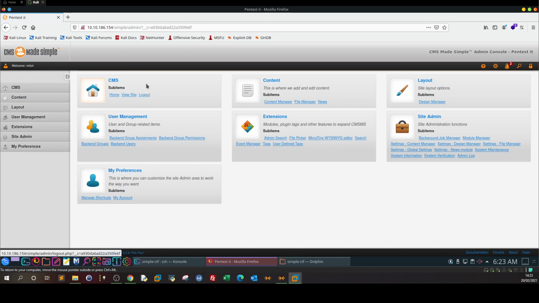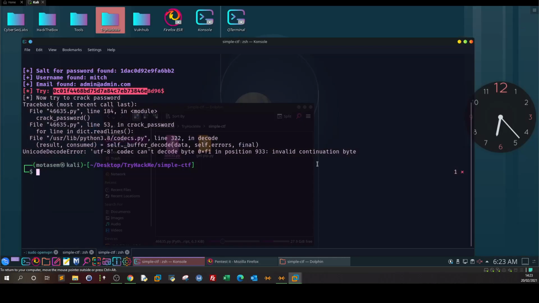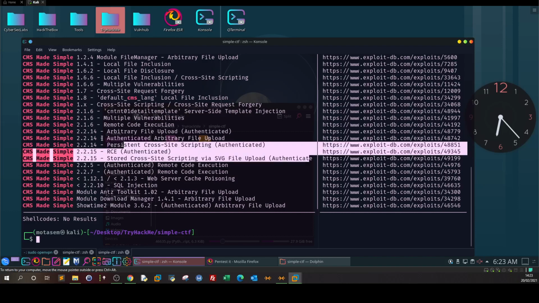Now, as we are logged in, we can now try the authenticated exploits. So searchsploit -w CMS Made Simple. Now, all of the exploits from 2 to here, they can be applied, right?